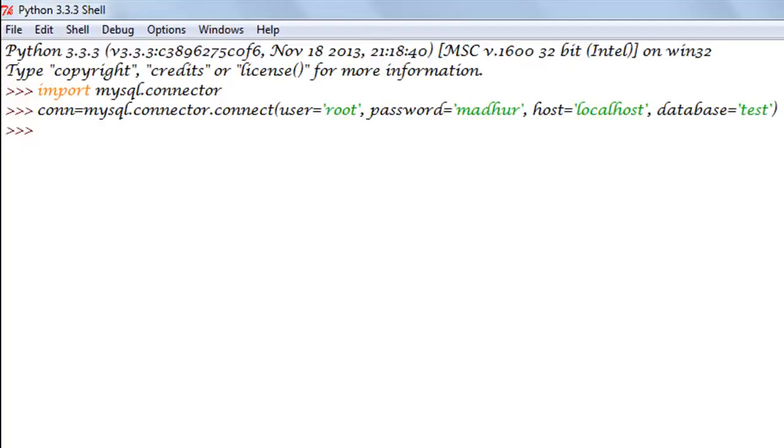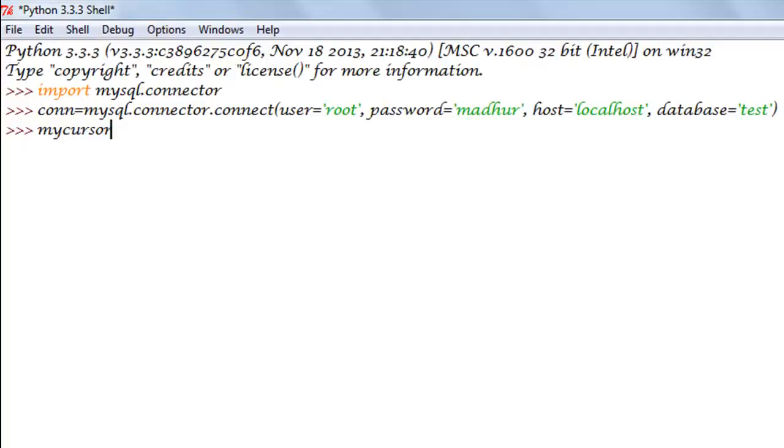So the next thing that we'll have to do to execute SQL code is create a cursor, right? And a cursor is nothing but a messenger between Python and MySQL. Through the cursor, you're going to instruct Python to get something from the MySQL database, and then eventually do some stuff with it, like view it, or store it in a text file, or whatever.